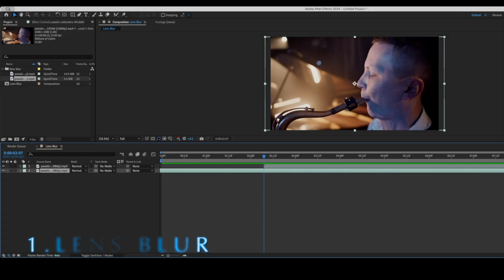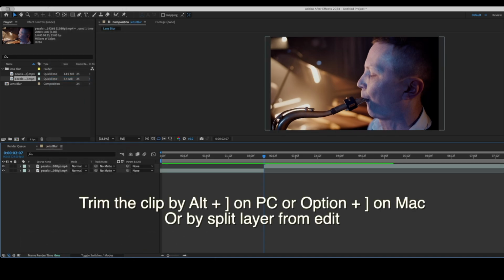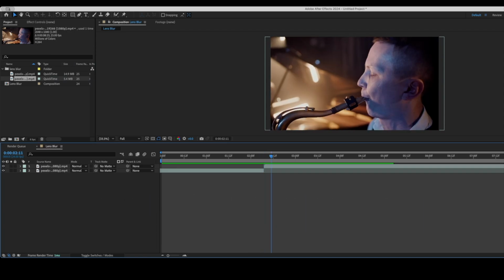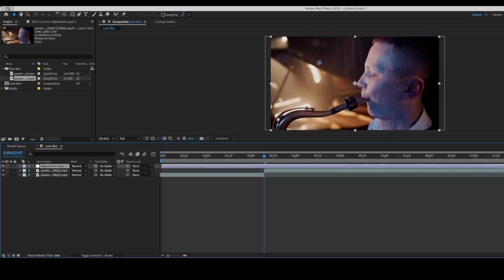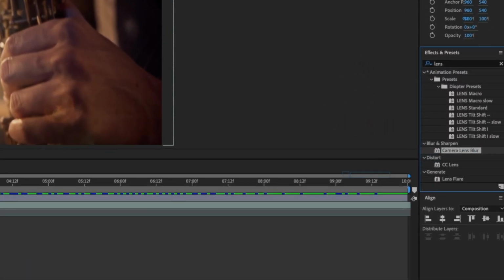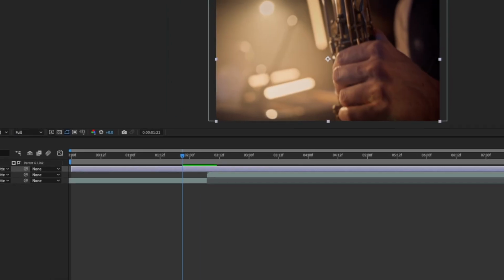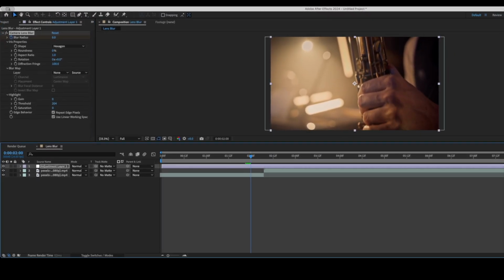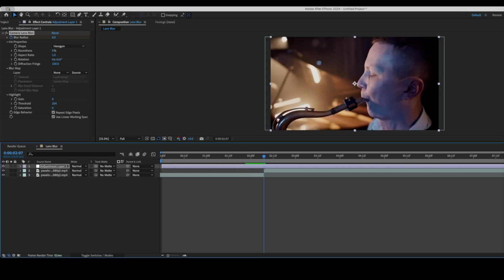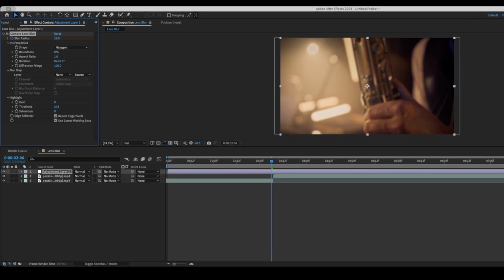Camera lens blur. Let us start with some simple transition that uses a blur effect and some keyframes. We will be using the camera lens blur effect. We can do it in After Effects by just creating an adjustment layer and then adding the camera lens blur effect to keyframe the blur radius so that it starts at 0, just a few frames from when you want the transition to happen. Move the playhead over and bump the blur radius up.